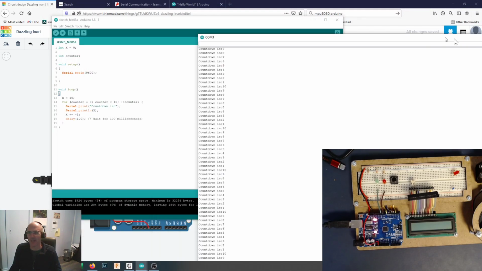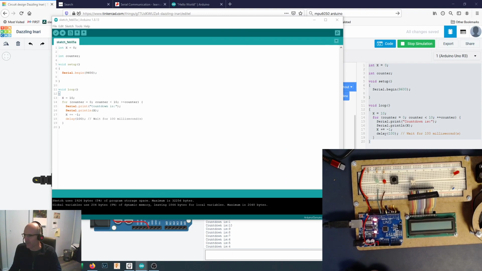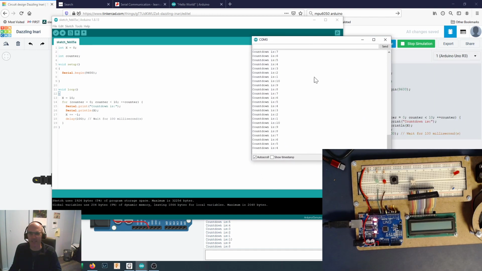Now, if that data is not showing up on your serial monitor, I dragged that in from my 4K screen, so it was really, really huge. Let me just resize that a bit. If that data is not showing up, just check in here that you've got 9600 baud selected. These are the various baud rates, or bits per second rate, that your Arduino is going to be happy communicating with. So leave it at 9600 baud, because if you go to something that's not quite there, it'll reset and you'll get something like this, which is a little bit garbled.